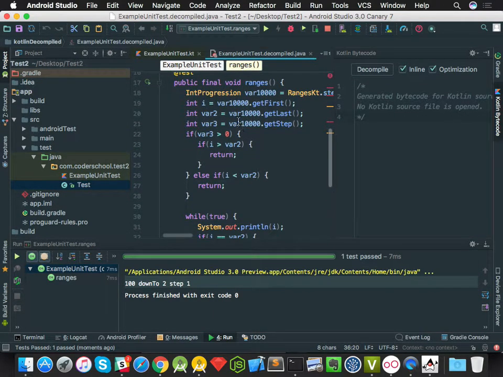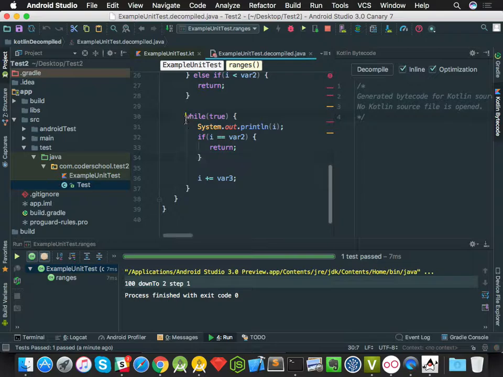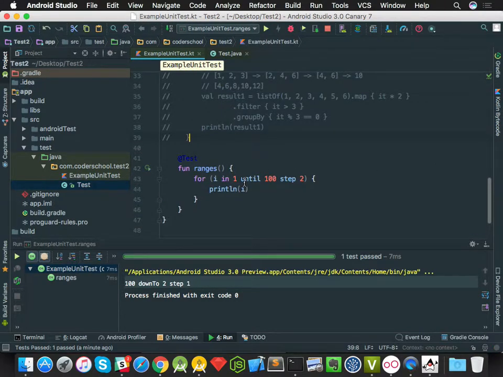It's easy. So the initial value, the last value, and the step, right? And then some checking here so that you make sure you don't mess up the step. Maybe you want 100 down to 200, it's not true, so just a couple of checks, right? And then do something here and return. Right. Java version.